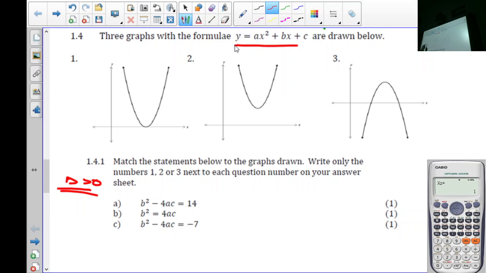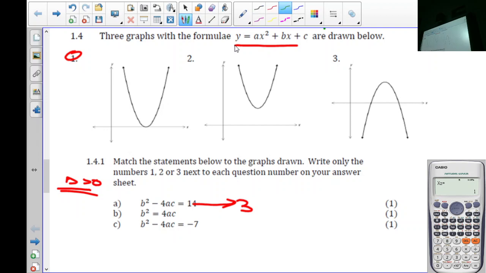Here the roots are real and equal. Here it's non-real, number 2, and here it's real. As you see, what does the roots? If it's real, it cuts the x-axis. So it's real and unequal. So the first answer has to be 3. So that one belongs to graph 3.